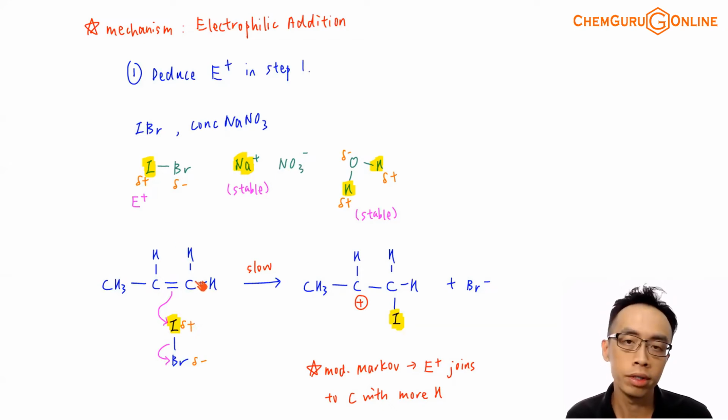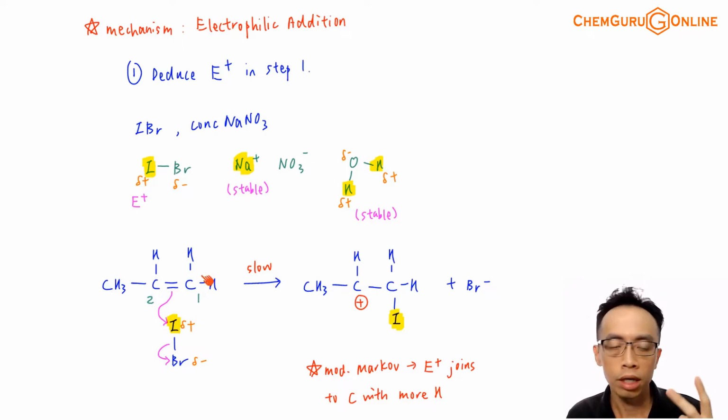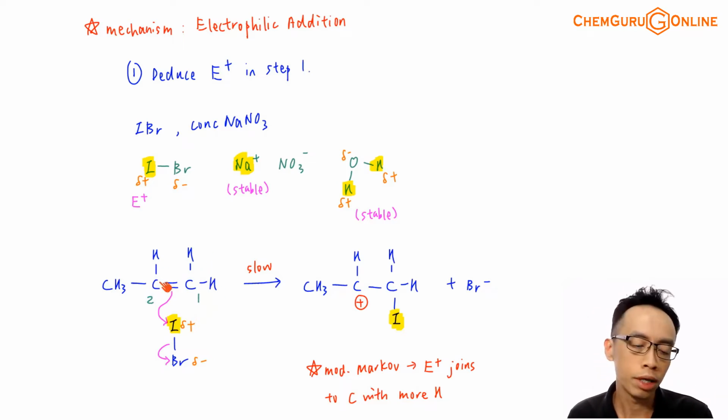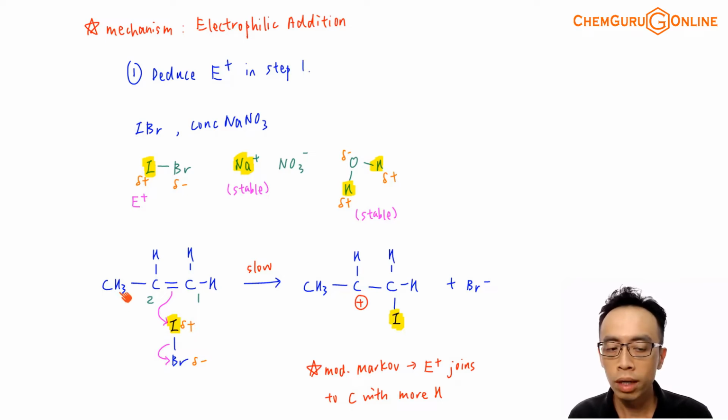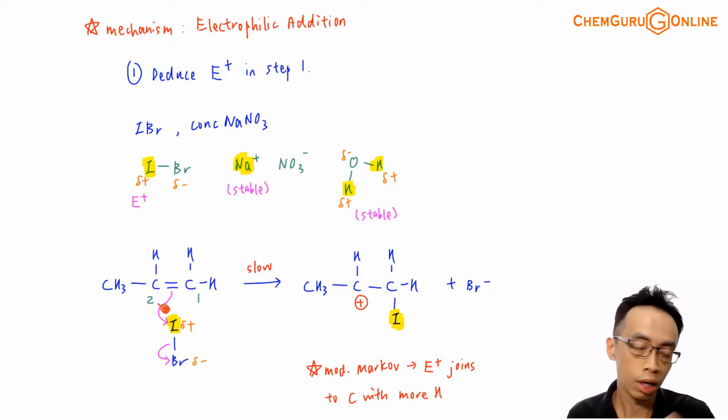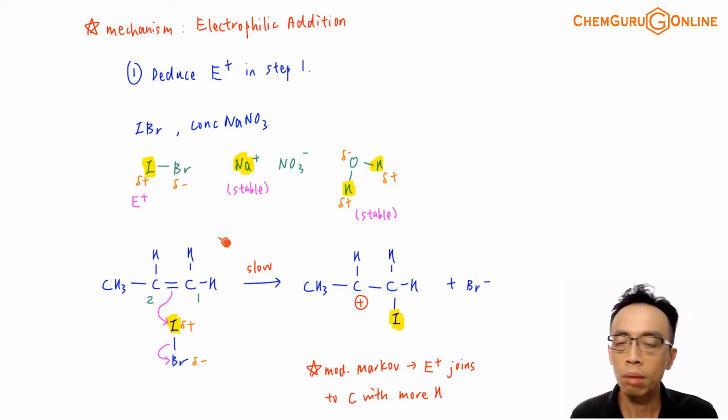Now, if I consider propene, since both of my alkene carbons are different, if I number carbon position 1 and carbon position 2, you notice carbon position 1 is attached to 2 hydrogens, carbon position 2 is attached to 1 hydrogen and 1 methyl group. So whether the iodine is joined to carbon 1 or to carbon 2, I'll have 2 different carbocations that can be formed, and one of them is more stable and therefore more likely formed. That one will give me the major product. So we will focus on drawing the major product.